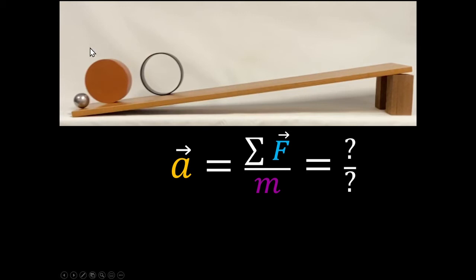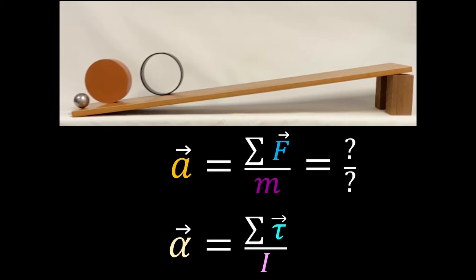Well, when these are rolling down the ramp, they're rotating. Okay? So you can't just talk about how much force is making him go down that ramp, because different forces have more influence on how it rotates. And what I'm referring to is torque. Remember, if you put a force at a large distance from the pivot, that'd produce a lot of torque. And a force at a close distance to the pivot, less torque.